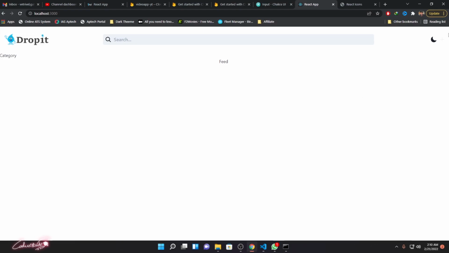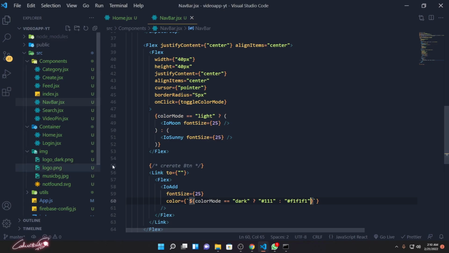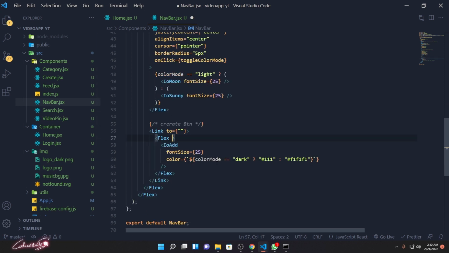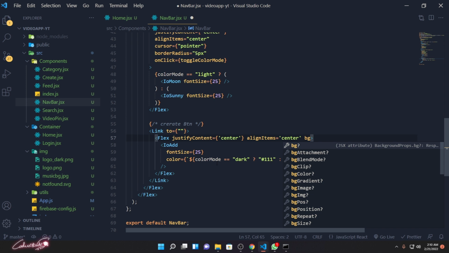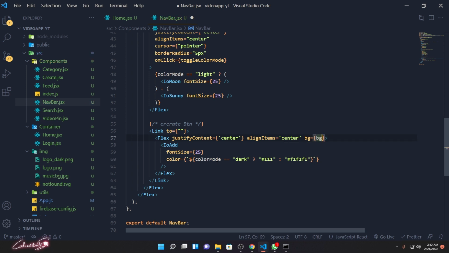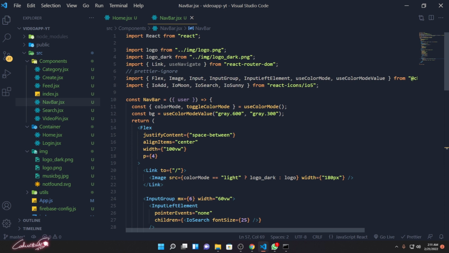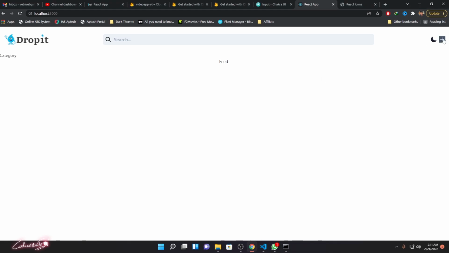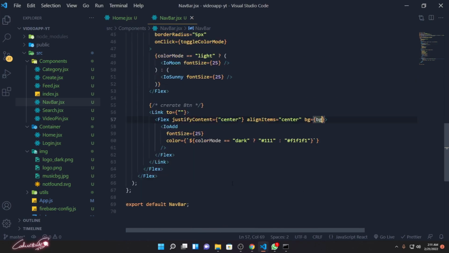Let's see, look at that. So now it's in the light mode, so it's displaying like this because I'm going to add a background color and all those things. Then you can see that icon over here very clearly. So let's add the flex for the colors. So this is going to justify the content center and align the items in the center as well. Okay, then BG is going to use the BG which we defined at the top over here. It's going to use this color mode. Look at that. Now we have that color. You can see the difference over here, right? So that's what we are trying to implement.